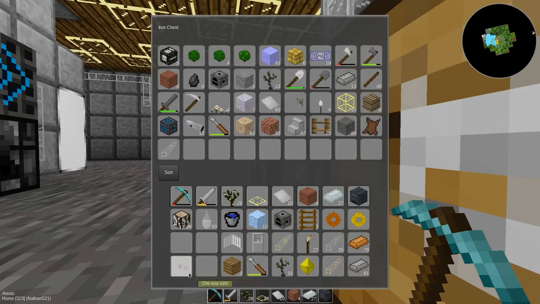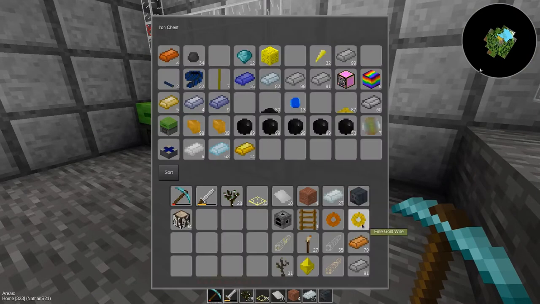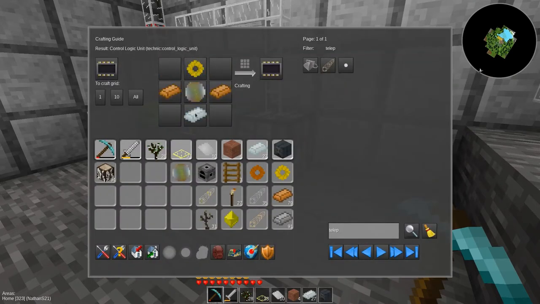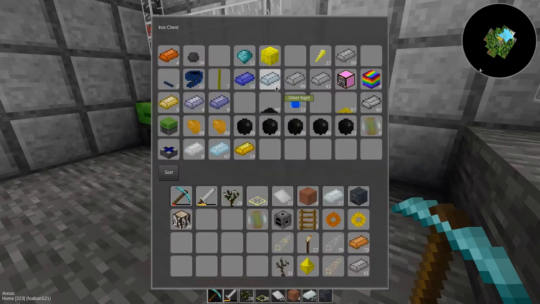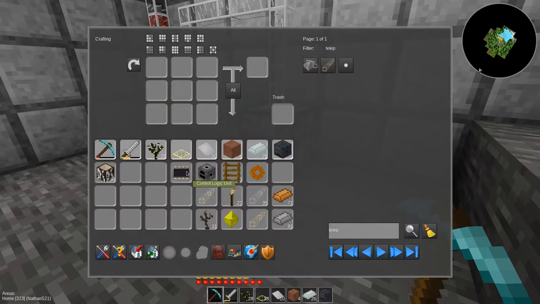I don't need that, or that, or this, or these, or those, and I'm out of space to chuck stuff. Alright, let's make another one. So we need silicone wafer. I don't remember what else I needed for that. Logic control unit. Silicone, copper, and chromium. Chromium. Oh, wait. It's still there. Alright. Man, this is really disappointing.